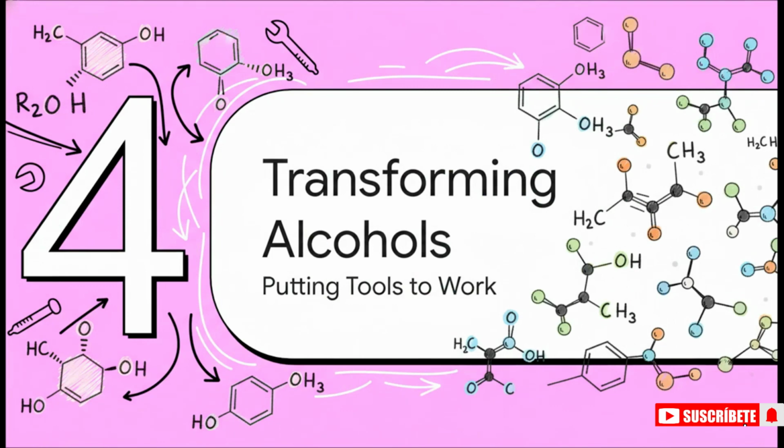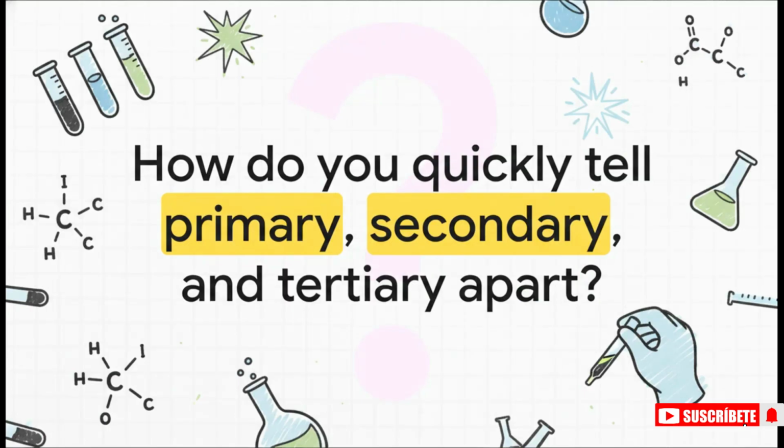Okay, so we've got these two paths an alcohol can take. Now let's see how we can exploit that, how we can put these tools to work and do some really cool transformations. This is where we start converting simple alcohols into all sorts of other useful stuff. All right, time for a little thought experiment. Imagine you're in the lab. A professor walks over and hands you 3 unlabeled test tubes. You're told one is primary, one's secondary, and one's tertiary. So how do you figure out which is which just by using their chemistry?